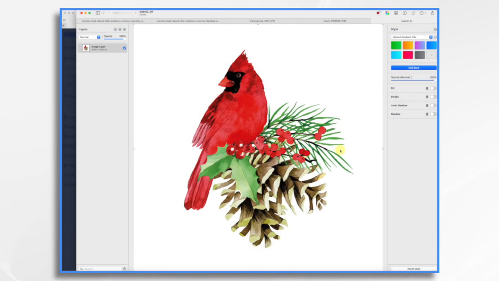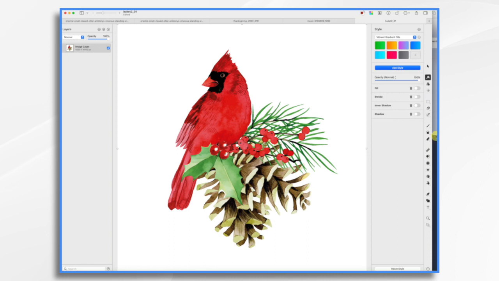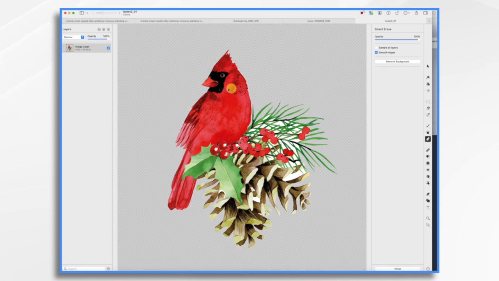Okay, so I have my bird, and I want to get rid of this white background because I want that paper background to come through. I am currently in Pixelmator Pro, which many of you know I love. I'm just going to remove this white. And that should be fine. I could go in and get fancy and get rid of all this other white if I wanted, to do it one at a time. It's a bit of a pain. Okay, so I've gotten rid of most of those little white pieces inside there, and that's going to be fine.